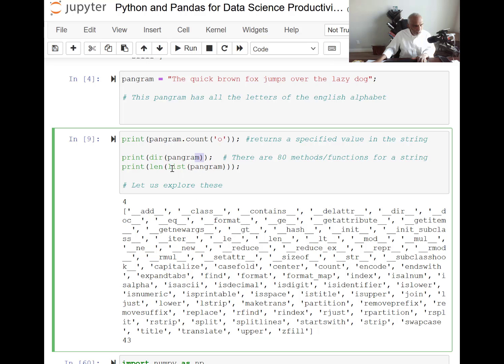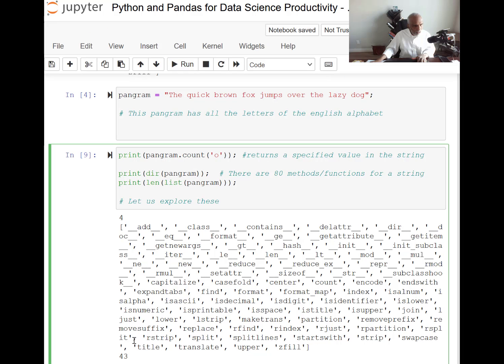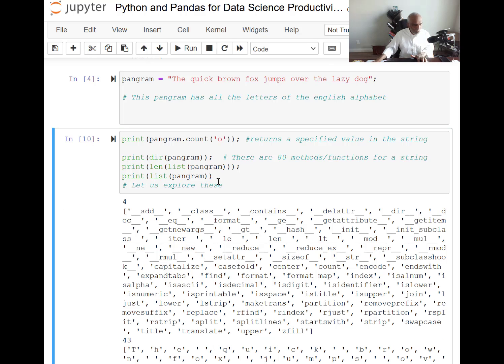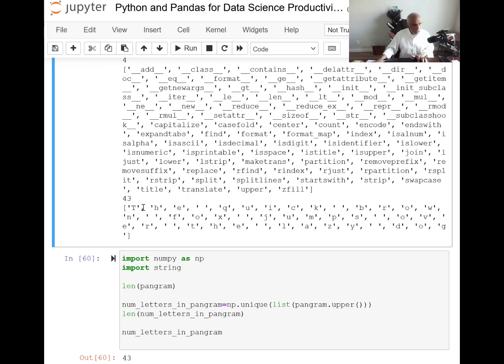And then I also want to know, I just make it as a list and then print this one. There are 43 characters and the separate ones are there. If you want to see what they are, you can just print list of pangram. I make it as a list and then I print it. So you can see that these are all the lists, and the T, all those things. It is printing as it is. There are spaces included and so on here, and some of them are repeated.